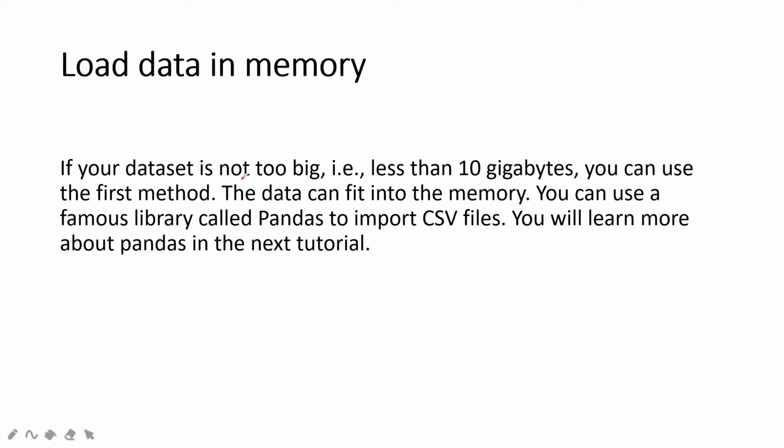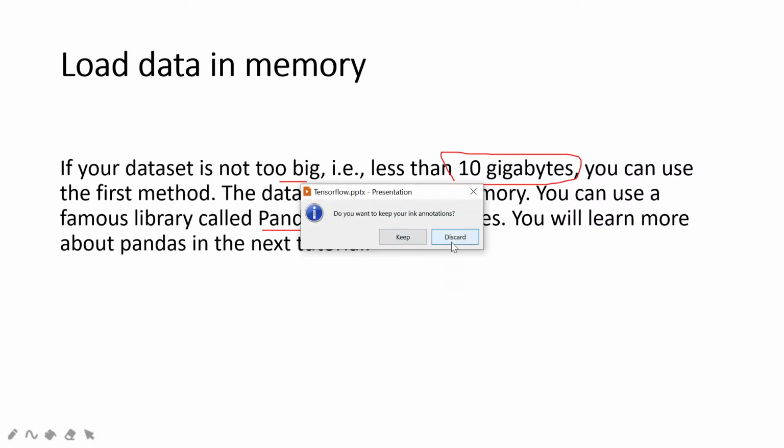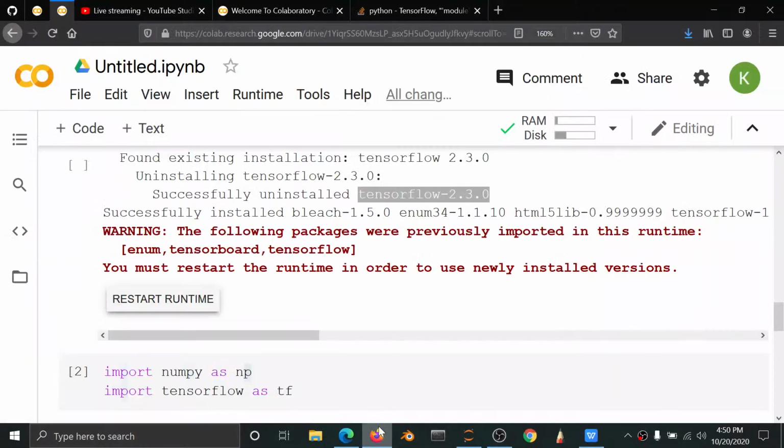Here you can see details about loading the memory. If you have a data set that is not big, less than 10 gigabytes, you can use the load memory method. How do you load it? Using pandas. Here I will show the demo of how to use pandas. Here I am opening my Google Colab.